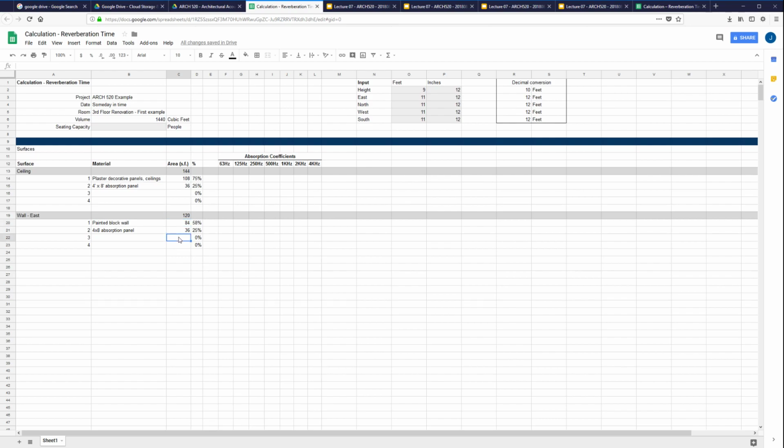Painted block wall. We take this down. So if we got 60 here, 30 here. Whoops, that's not right. So the issue that we have here is we're looking at 144 because we copied it down. So this, instead of being C13, which is this cell, needs to be C19. So all we need to do is change this to 9. Change that to 9. We're at 50%. Do 30% here. Or 30. We bump that out.